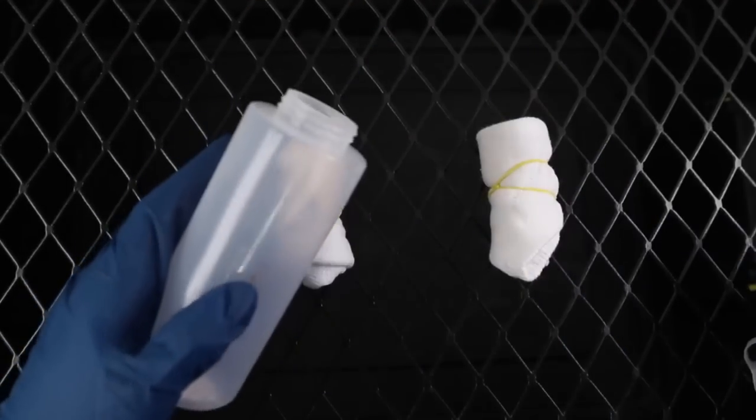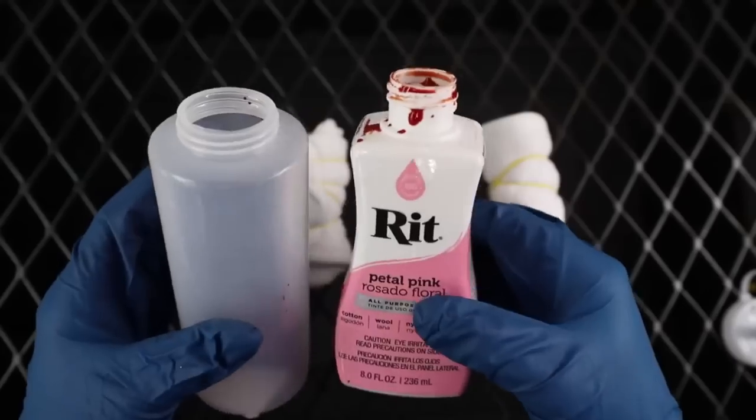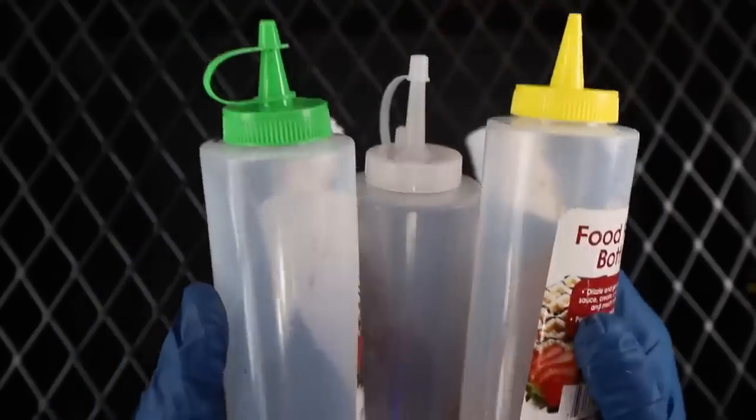For the sake of this, I'm gonna put some in a squeeze bottle just to really help me a little bit, because the Rit dye doesn't really come with any sort of dispenser. So we're just putting it in a little squeeze bottle. Okay, there we go. Three squeeze bottles full of Rit dye.